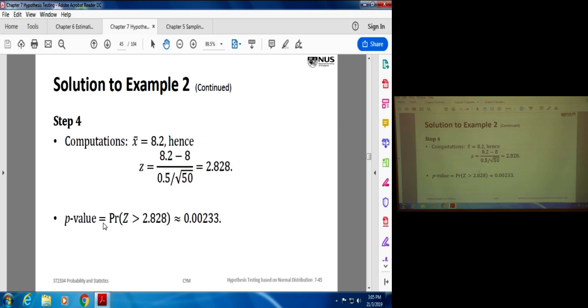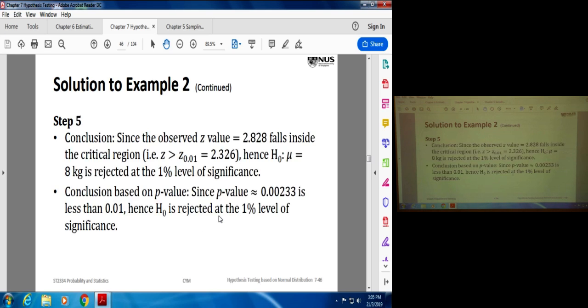We can also think about the p-value. So the p-value is the probability that you exceed this value, where Z here is a normal 0,1 random variable. From tables you can basically invert the table to get something like 0.0023 as your p-value. So there's only one number in this case because it's a one-sided alternative. So you don't have 2 times the minimum of 2 numbers in this case. Okay, so this is very small, and this is going to be less than our level of significance, 0.01. So on the basis of the hypothesis test, either using critical regions or using p-values, we're going to reject the null hypothesis.